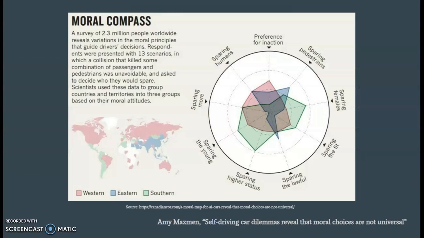So, from the small example I gave earlier, we could pretty much know that there are all kinds of different viewpoints all around the world, so we couldn't reach a consensus. This is a graph showing how different parts of the world's preferences in the Moral Machine survey, and the article is basically based on this result. So at the end of this article, the author is saying how this survey will be really useful in terms of modifying the machine instructions in the future. But ultimately, the biggest claim inside this article is that there's no universal moral code on the Moral Machine problem or the trolley problem.